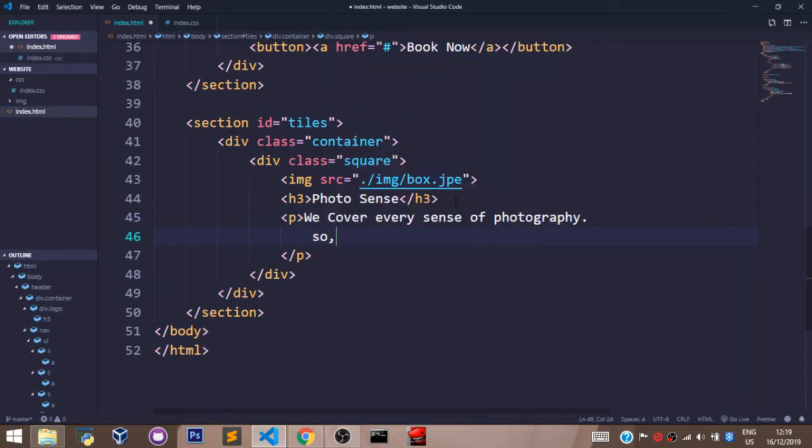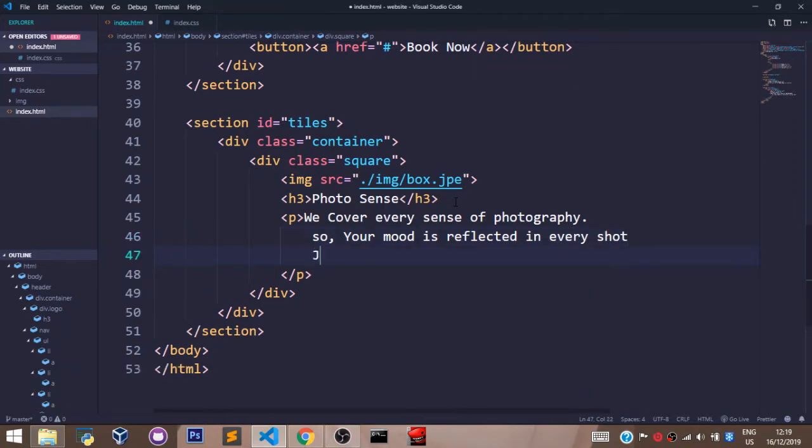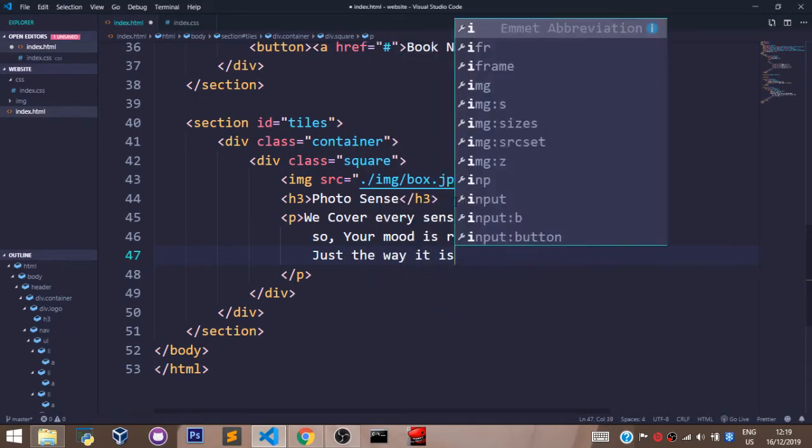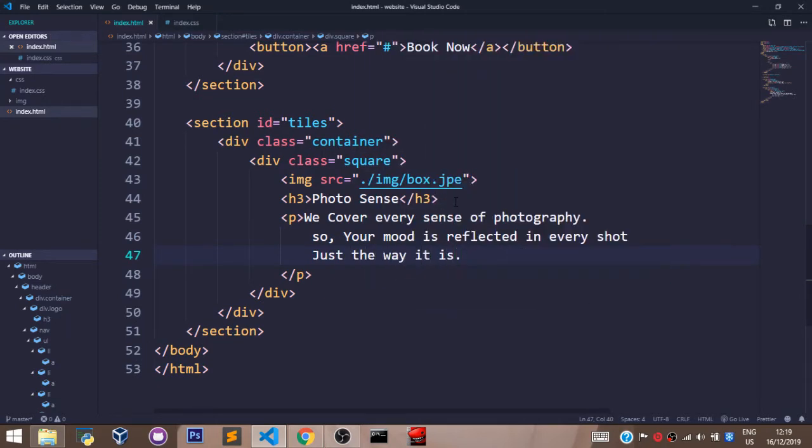So your mood is reflected in every shot, just the way it is. Let's stop there. So we want this section to appear 3 times.